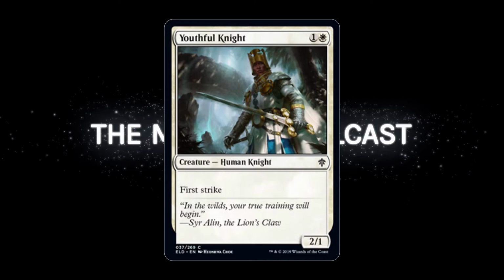In fact, I would say this is like that fancy bread, like the brown one. What is that? Pumpernickel bread. Pumpernickel. This is your pumpernickel knight. Pumpernickel tastes great. You're like, ooh, not only is he a bear, but he's a first striking bear. Toasted pumpernickel with some butter.